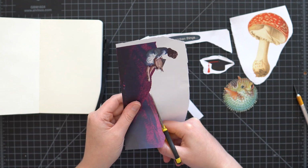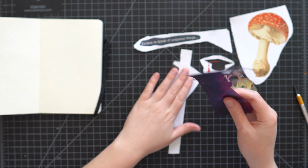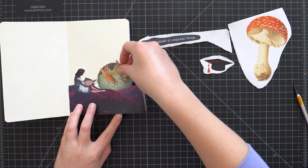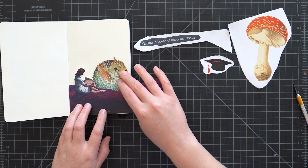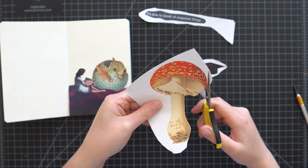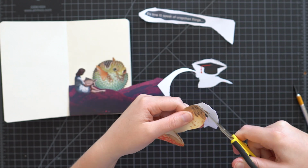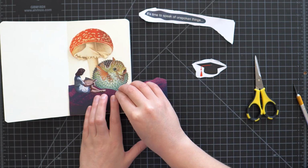So we gotta get everything cut out and make sure that it actually does fit because this journal is always smaller than I think it is. And so sometimes when I get stuff on the page, I'm like, oh, okay, these mountains are a lot longer than this book. Is that okay? So I tucked the puffer fish back there, and I thought he kind of was a really nice sun or moon or thing flying in the sky. I also had to get the mushroom cut out and put that in the background.